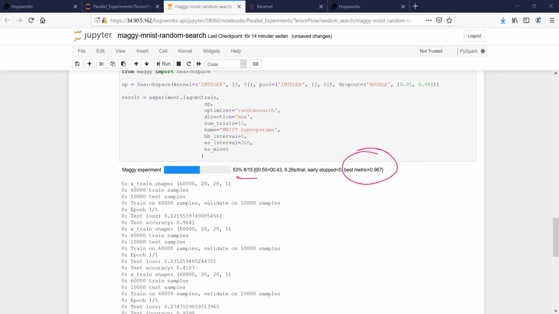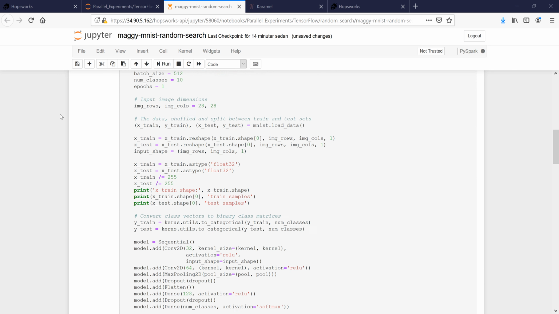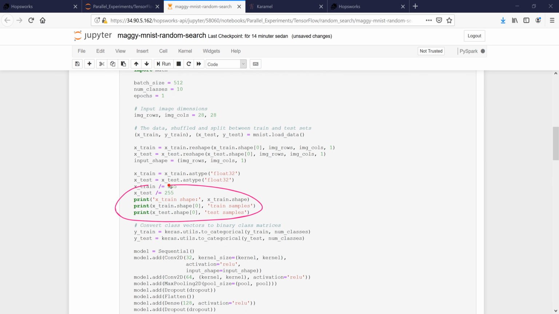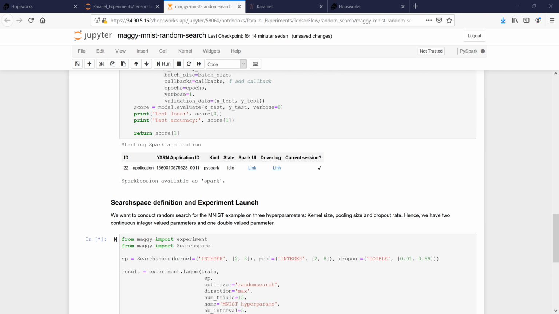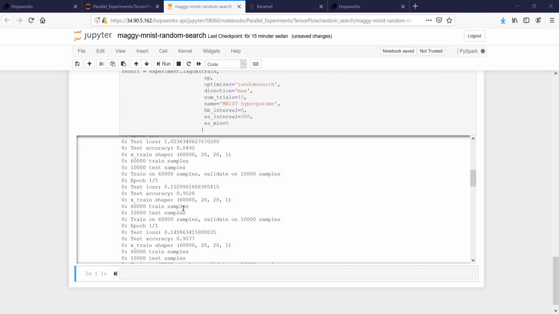We can also see that the logs printed out here include a 0 at the beginning. That's the executor ID. If you have lots of executors, there will be a different ID printed out for each line, for each executor, because they're running in parallel in the cluster. If we look at how the printing works, we have some print functions here. What we're doing, in fact, is overriding the print function to send the contents of those print statements back to the driver, where they're printed out in the notebook, and also here. And if we go down here, we can see those results being printed out.